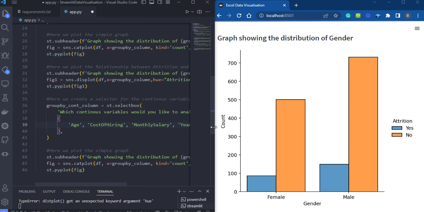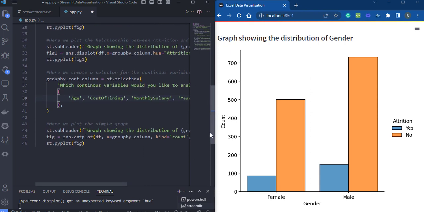All right, and then the next section, like we did on top, let's draw a graph where we compare the relationships. This is not a simple graph. Here we want the one that shows the relationship between the different variables.